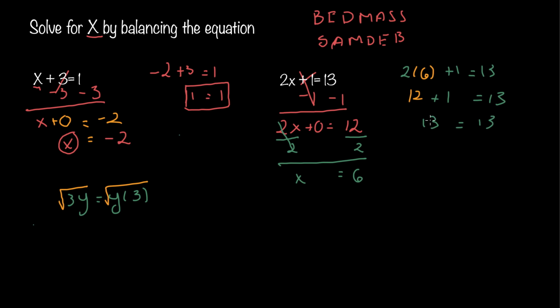And that's how we know that this equation is balanced, right? 13 is equal to 13. This equation is balanced. So that's how we know that this equation holds true. So always remember that whenever you're solving an equation, you're always looking to balance the equation. This is something that consistently has to happen. If you ever unbalance the equation, it won't hold true anymore. So always remember, when you're solving equations, balance the equation every single time.